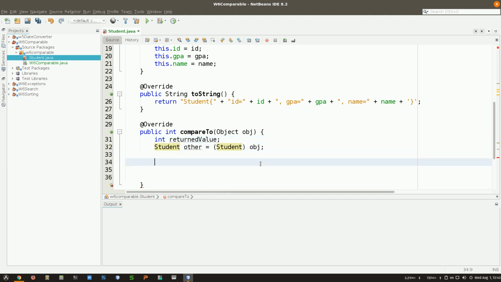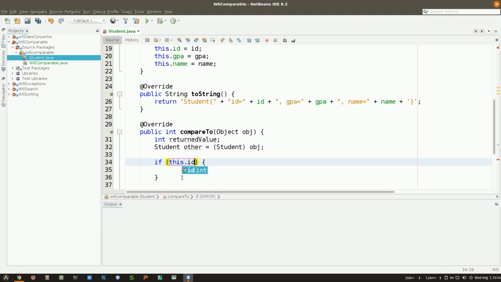So when is it going to be 0? If it's the same. Now how do I know that it's the same? I can have many different ways to make sure that one is bigger than the other one, or one is equal to the other one. Okay, now I'm comparing what? This compareTo is going to compare this object with the other one that was given to us. Now let's say, for the sake of simplicity, I'm just going to compare just the ID. If two students have the same ID, I'm going to say they are equal. If they don't have the same ID, they are not equal.